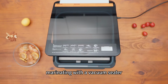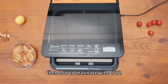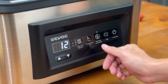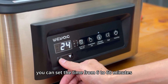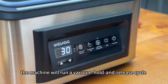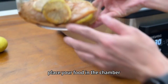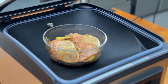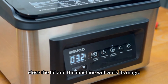Marinating with a vacuum sealer significantly reduces infusion time. Then how to marinate with CV12. Select the marinate function. Set the time. You can set the time from 6 to 60 minutes. The machine will run a vacuum, hold, and release cycle every 6 minutes. Place your food in the chamber. Close the lid, and the machine will work its magic.